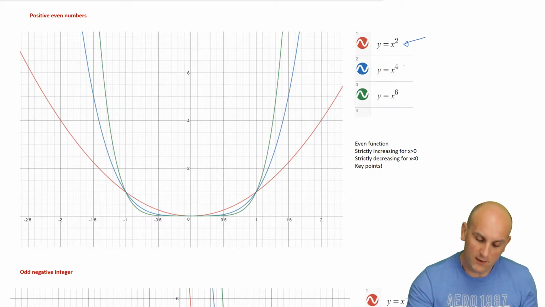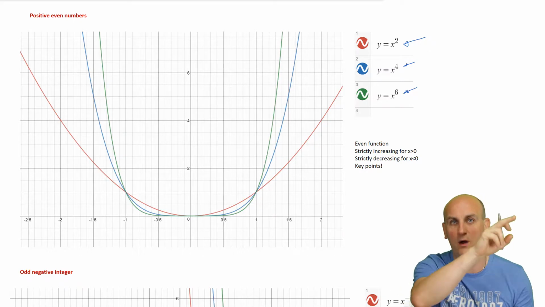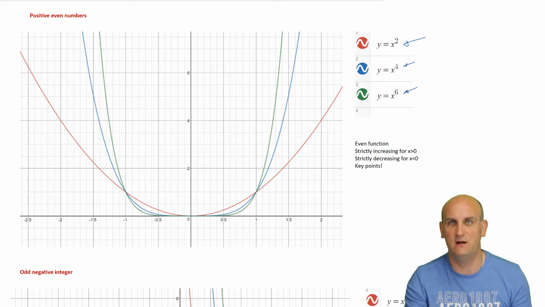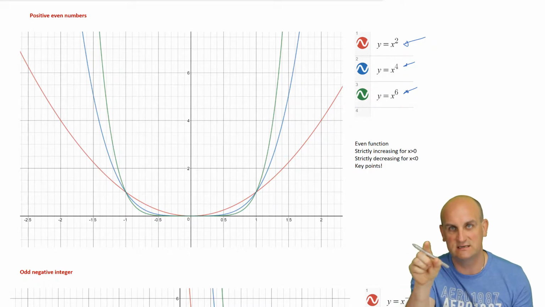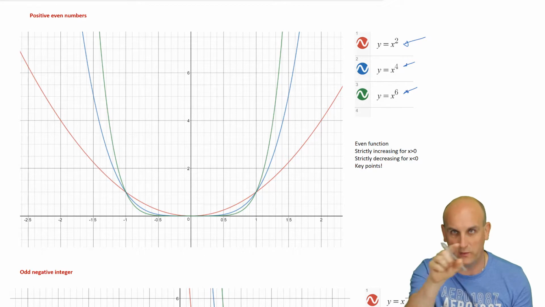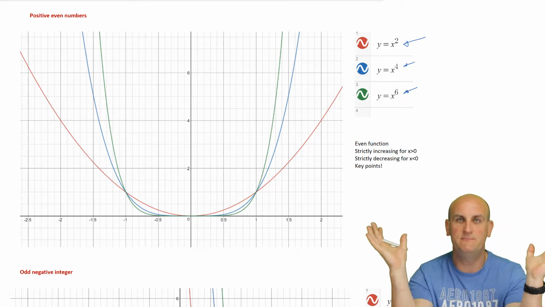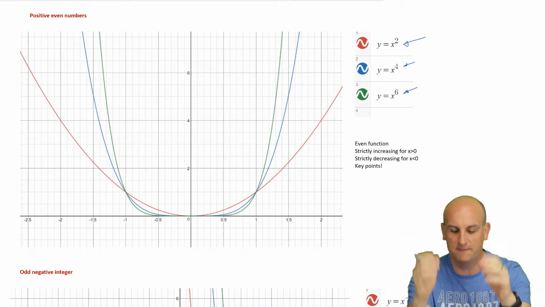But again, if we now compare y equals x squared, y equals x to the power of 4, and y equals x to the power of 6, they all have very similar shapes. The y equals x squared, which is the red line, is fairly wide. Well, it is in comparison to there. But what we notice again is as we get to x to the power of 4 and x to the power of 6, that bottom part of my graph starts to level out. So x to the power of 4 is quite level, x to the power of 6 more level. And again, it's seemingly bending in closer to my y-axis and getting steeper, faster with each of those.